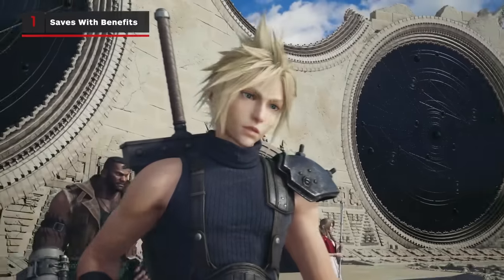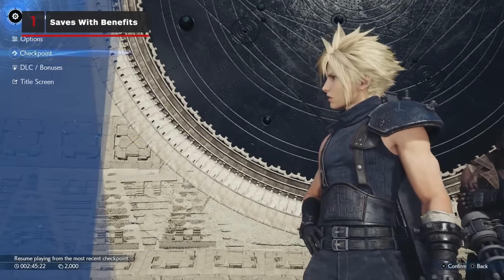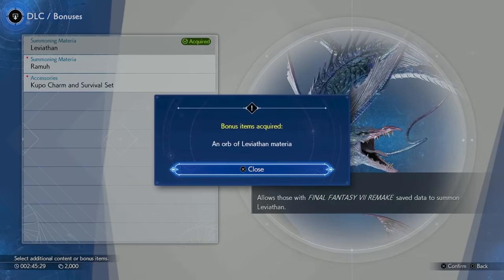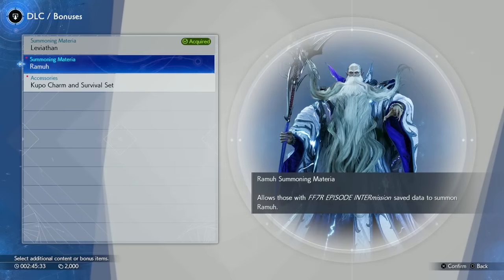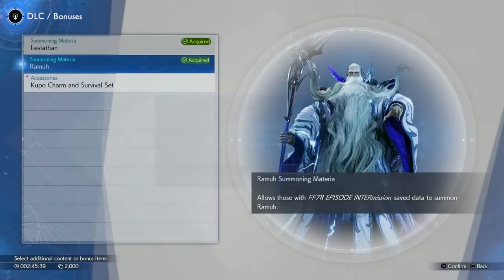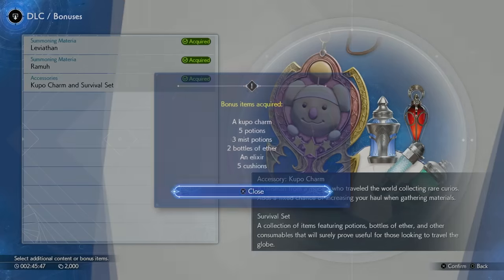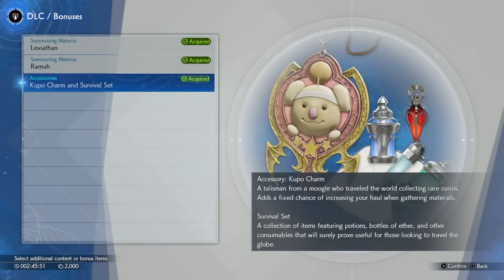Before you even leave the inn in the morning, be sure to access the DLC/bonuses tab in the system submenu. If you played the Rebirth demo, or if you have saves from Final Fantasy VII Remake or the Episode Intermission DLC, you'll be rewarded with different bonuses. The prior saves reward you with Leviathan and Ramuh summoning materia, and the demo bonus provides you with a Moogle accessory plus a pack of consumable items. These rewards are most useful at the start of the game, so grab them while they'll make a difference.